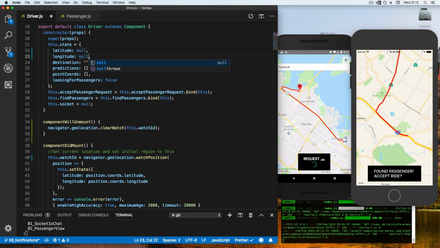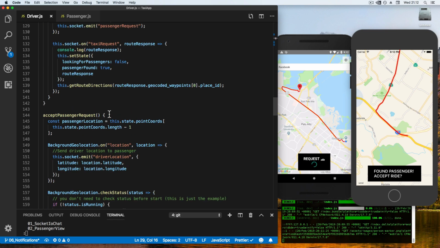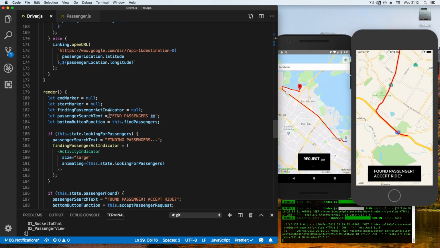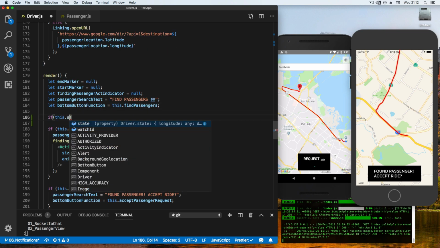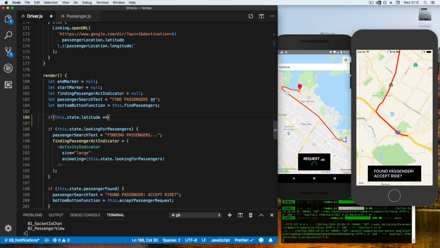So we do the check if the latitude and longitude are null. So down in the render, we say if the state latitude is null, we return null. So we don't get any errors rendering the map because the position is not being set, of the latitude longitude.